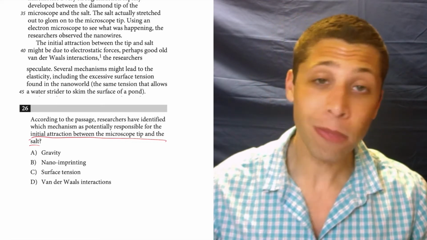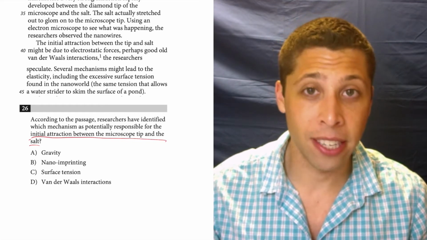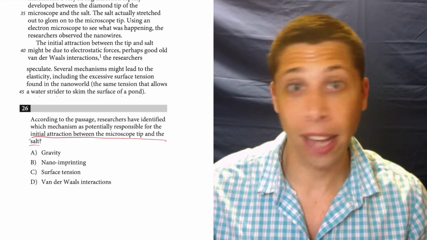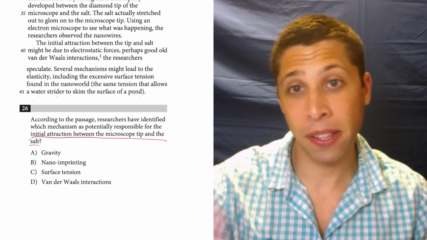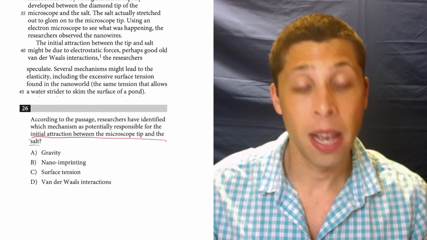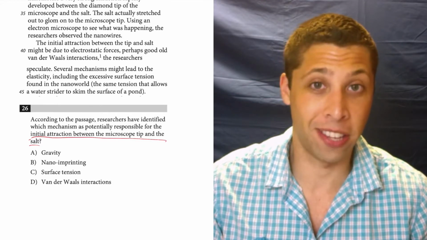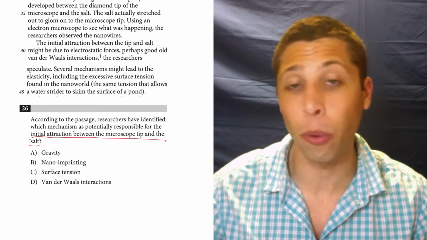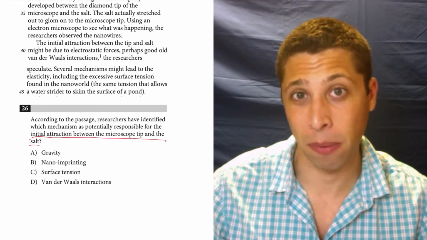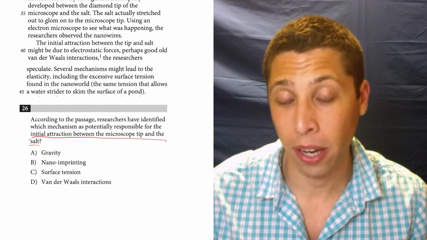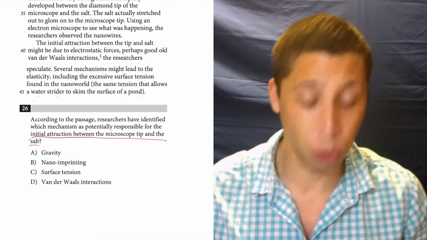Now, one way to handle a situation like this is to skim the passage and look for the weird words. So that might be some of the words in the question itself, but it could also be the choices, right? So if van der Waals interactions is the answer, presumably that would be an easy word to spot in the passage if I'm skimming because it's such a weird looking word. But we also have another tool that we can use.